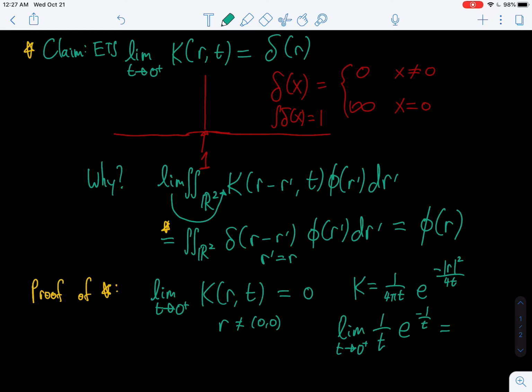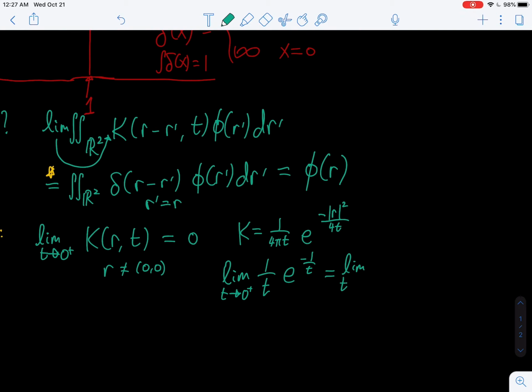But this is obviously 0, right? Why? From calculus, we have, I'm going to bring the negative exponent down. Notice this t, the first t right here, is trying to go to 0, but the second t is an exponential, right? So this guy always wins. I'm not going to do this thoroughly, but we can use L'Hopital's rule to show that, in fact, the denominator goes to infinity, and therefore the whole limit goes to 0, right?